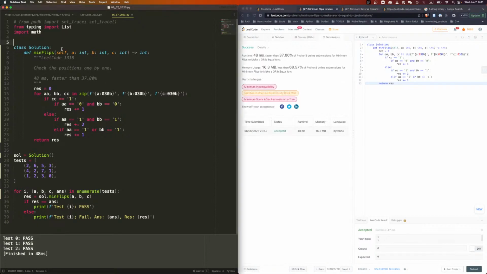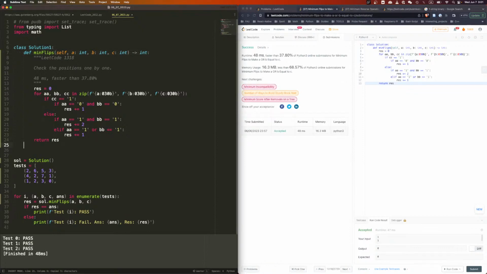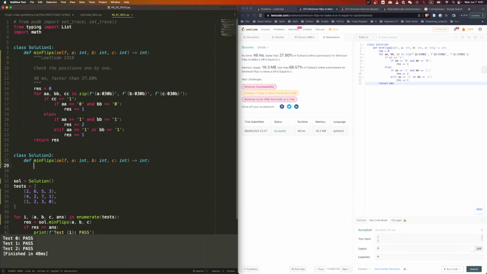Let's try to see if we can figure it out. Always write the answer again. You can't just read and then call it a day. Now, this is the first solution from the official solution.